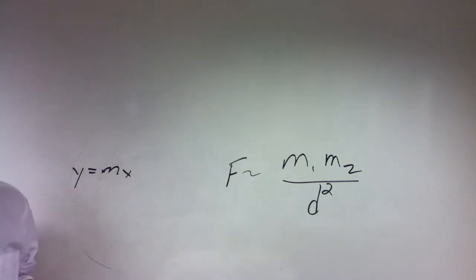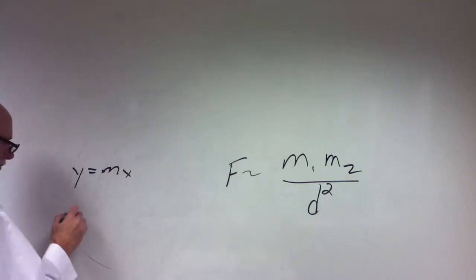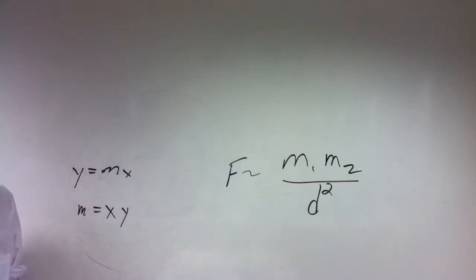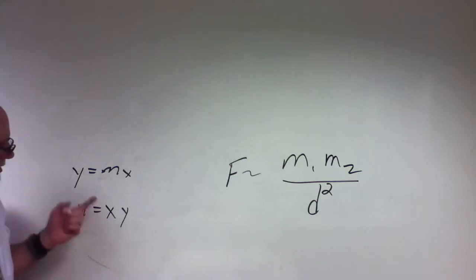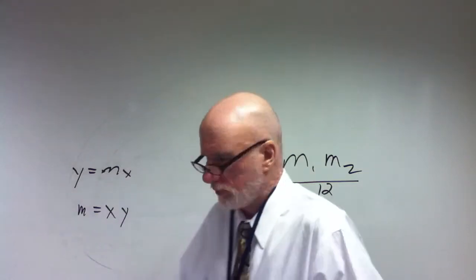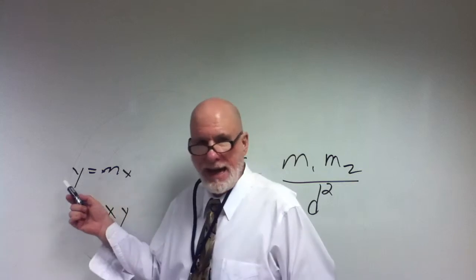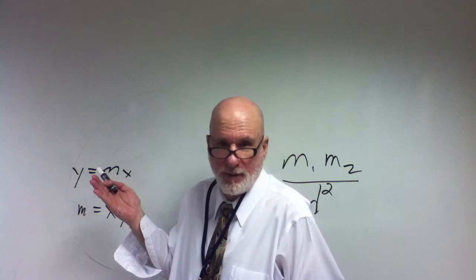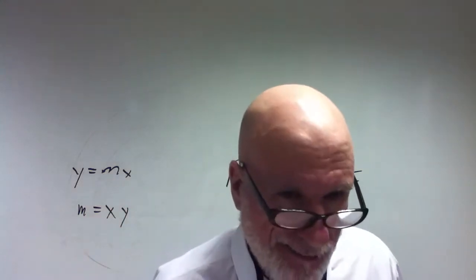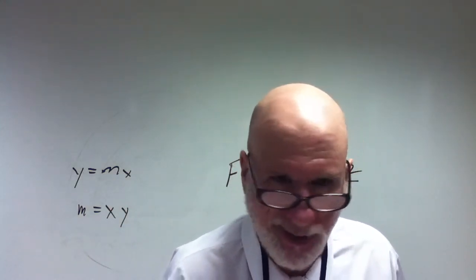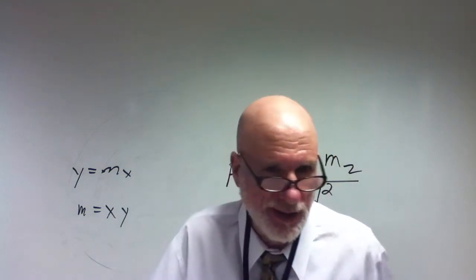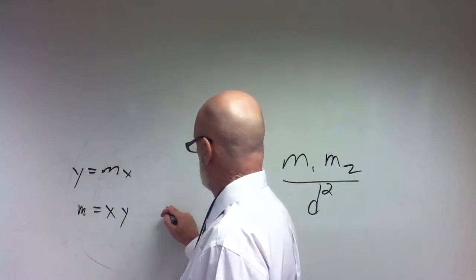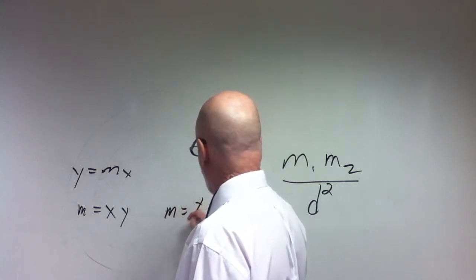I have a bunch of things there, right? I have m equals xy, okay? Yes? M is a constant. In other words, what happens to y relative to x? What happens to y relative to x? So let's solve for m. See, that's what you do. You solve for m or some constant, and you find out what it does. So you say m equals y over x.